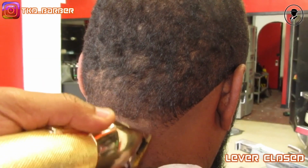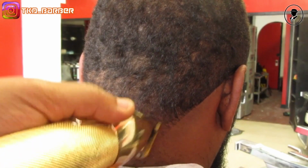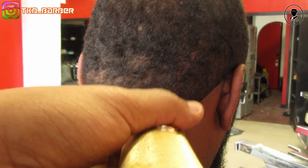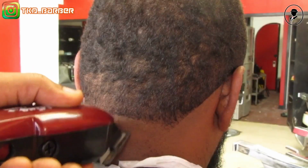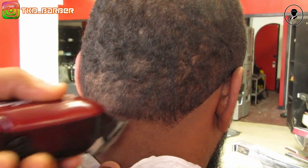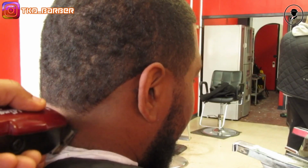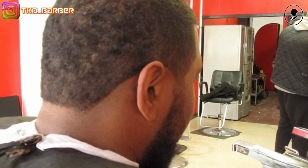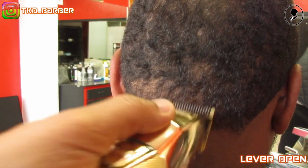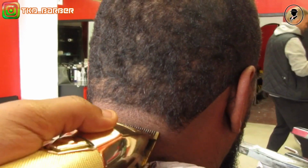So now I'm gonna use my Barber Gold FX with the lever closed and go up about 1 inch and make my first guideline. And right here I'm just bulking them out with my wall bulking clipper. Now I'm gonna go up about another 1/2 inch with the lever open and make that next guideline.